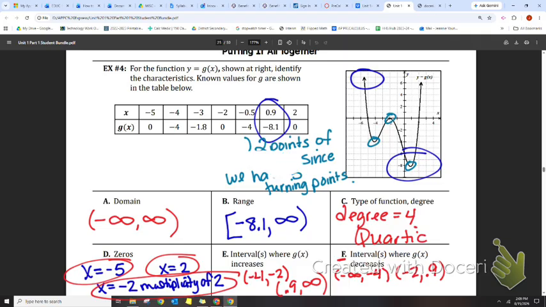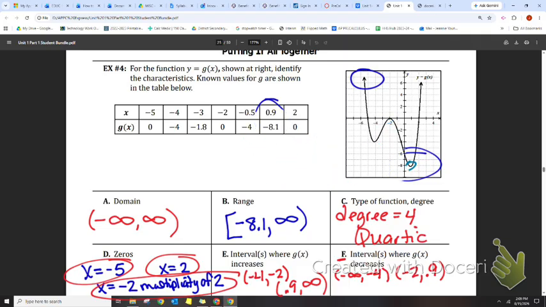Okay, M. Remember, you should be filling in your little boxes on your notes, okay? I'm just doing this so we can continue to see the graph. Otherwise, I can't see my graph. Okay, M is the intervals where g of x is concave up. Now, we got to figure out what these little points are, the points of inflection, which they could have asked us for that first, but they didn't.